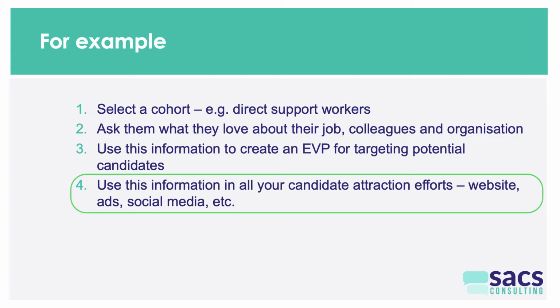In fact, one of the ways that I like to do it is that you get the group together, let's say you've got 20 in a room, and you split them into small groups, come up with what they love about the job or the team or the leaders or the organisation, and then post them on the wall. And if it's video based, you're going to do this in a Zoom room or something like that. And you get people to vote for the things that they think are the most important. Now, if you do this with a few groups, you'll end up with a good sample of what people love about the job, the team, the leader, the organisation. And that will be a really good foundation for an employee value proposition.